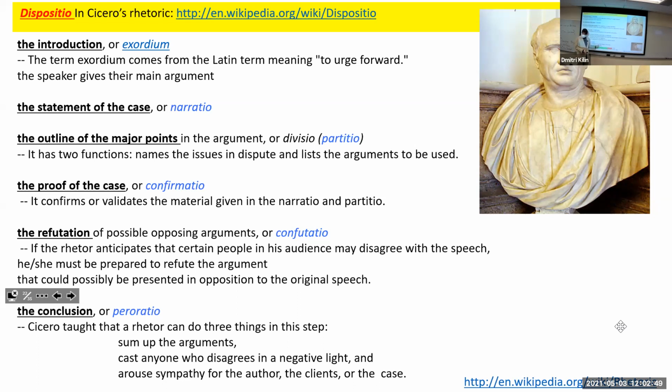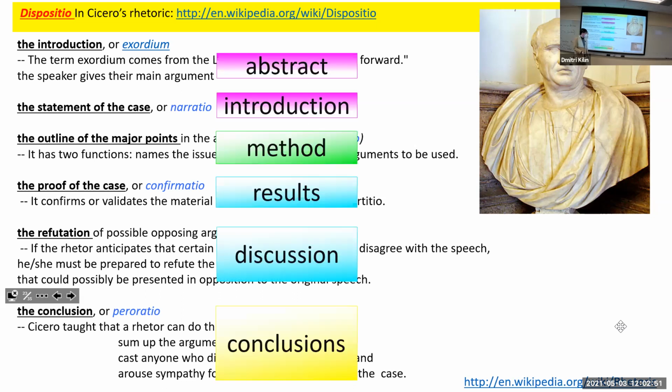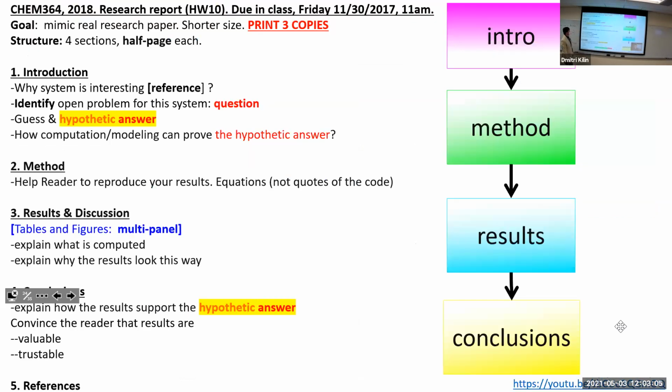So now you have a general idea what to write. And let me go into a few more things. So in large, long, true world papers, it's like abstract, introduction, methods, results, discussion, conclusions, right? If we are writing short reports, we do not have time for 6 sections. Probably we can arrange only 4.